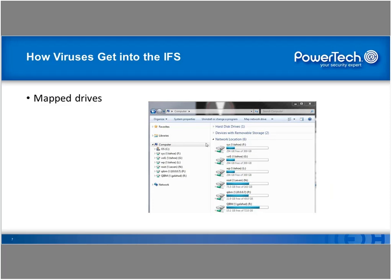Absolutely. Now, one of the ways that a virus can spread into the operating system environment is through a user map drive or a Windows map drive. This is a particularly easy way of storing or, of course, sharing files to anybody who, in essence, has those types of connections. So in Windows, the typical way to map a drive is to use Windows Explorer. We go in, we choose Tools, we select Map Network Drive, and then for administrative purposes, we may potentially share out the entire file system, which is, of course, not recommended for reasons I already gave.